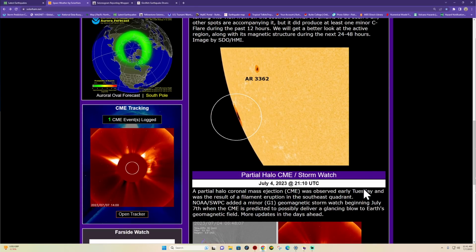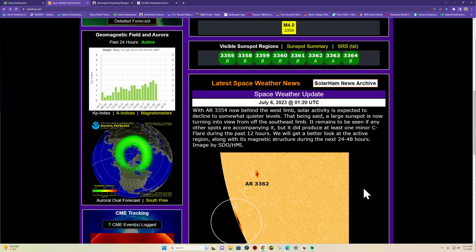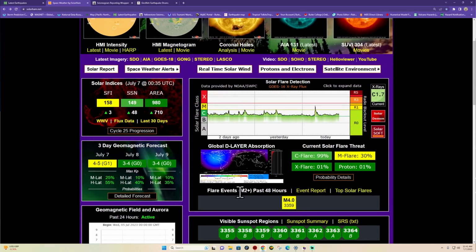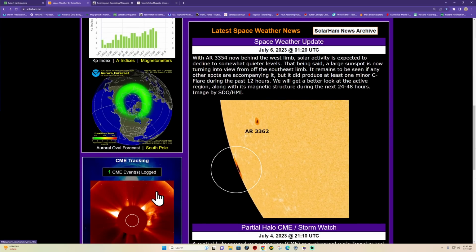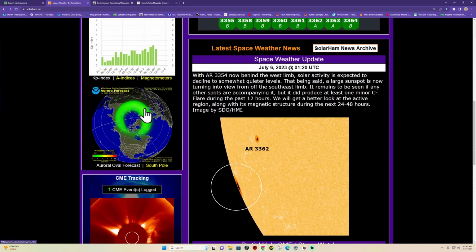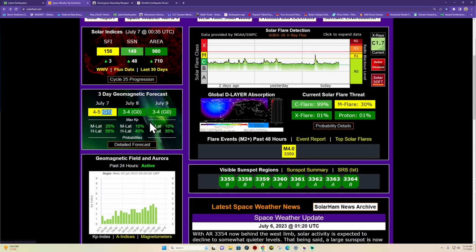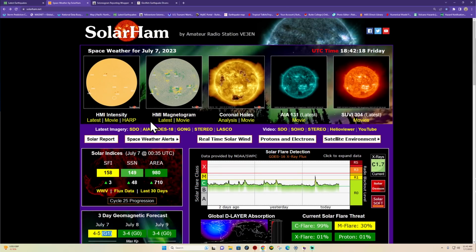Let's see here. It doesn't mention anything about it. It doesn't look like we're seeing any major elevated potential here over the next couple days. It looks like a G1 class storm maybe. That was last night. It looks like it peaked out a little bit around 3 or 4, but overall, space weather activity as far as the auroras go is fairly quiet. Hopefully we can get that to change here in the coming days.